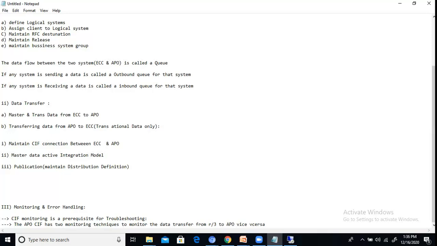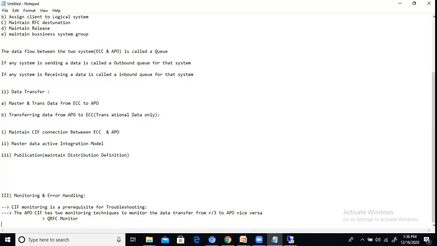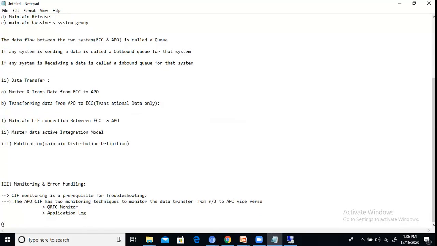Those are the QRFC monitor and the application log. First of all, let's discuss the QRFC monitor.